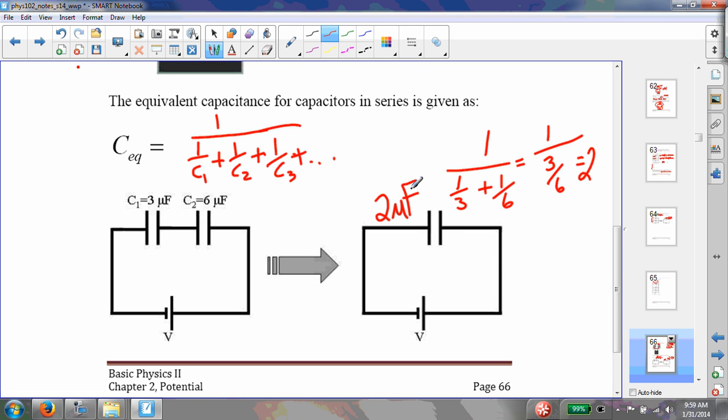On the test and what have you, I'll try to have simple numbers that you can just do in your head, but sometimes you'll see more complicated numbers that you can't do the math in your head. So you should make sure that you know how to do this type of operation in your calculator. It's not a common thing to take the inverse of the sum of these fractions. So make sure in the homework that you practice that, just to make sure that you've got the mechanics of it down.